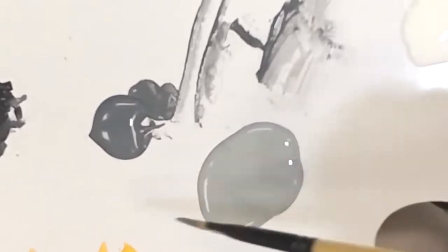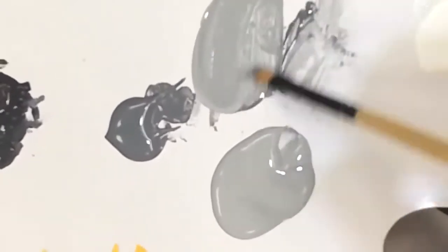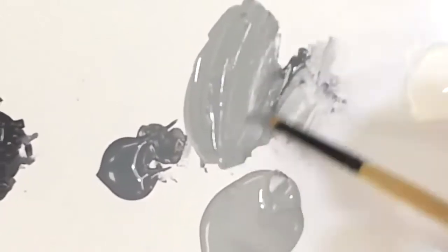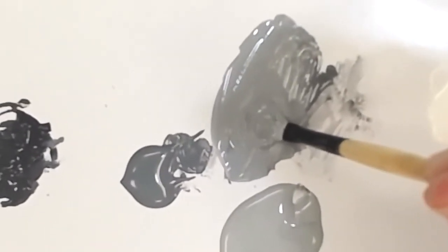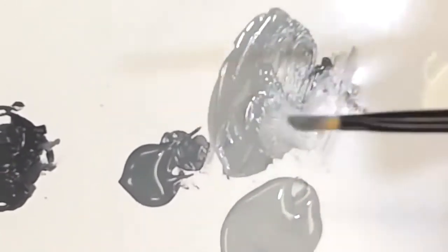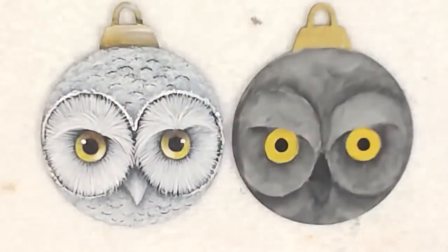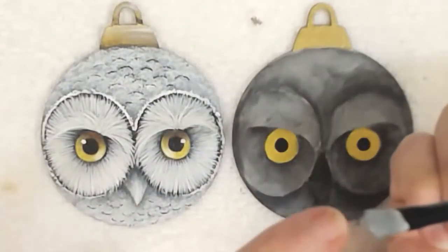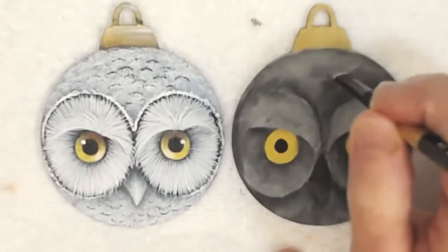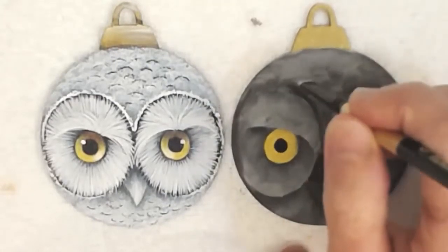So I'm going to mix the two together and make myself a mid-value, a colour that's in between the two of them. I'm going to push my filbert into it, push down, holding my brush really vertical. I'm pushing down on that barrel into that paint and I'm lifting, going to create a C in the brush. The brush has got this little C in it. I can even push it with my finger a little bit — that's a little C happening. I'm going to come and add these little strokes on top of the head here.